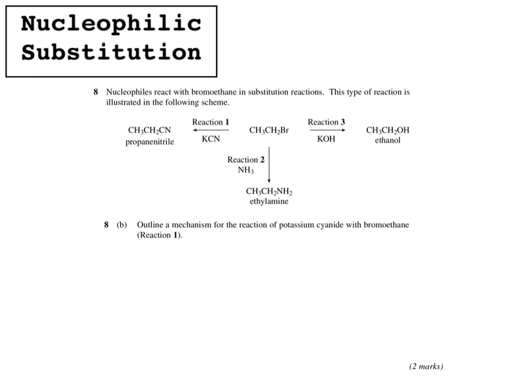So first draw out the molecules that are reacting. So here's the first one, CH3CH2Br. Remember, you would draw out all of the bonds. And the other thing that's reacting is KCN. Now remember back when I was drawing the mechanisms that I said you don't draw the K because it's just a spectator ion. So all you're going to draw is a CN, and the mark is for the arrow between the C in the CN and the C in the CBr.